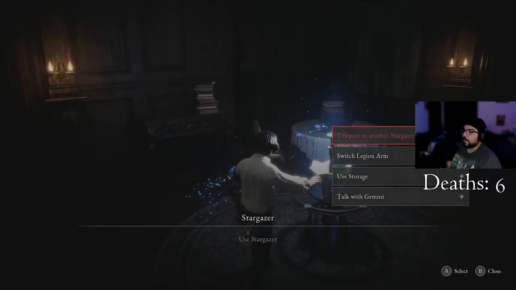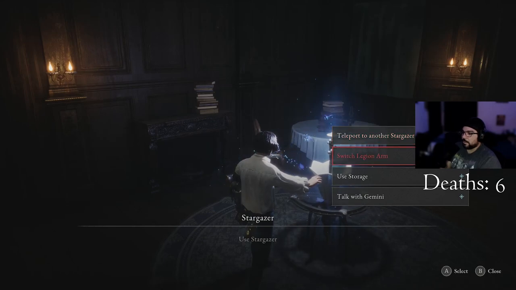Hell yes, I'm gonna use it. Oh, you can teleport, switch Legion arm, use a sword, and talk to Jim. Okay.